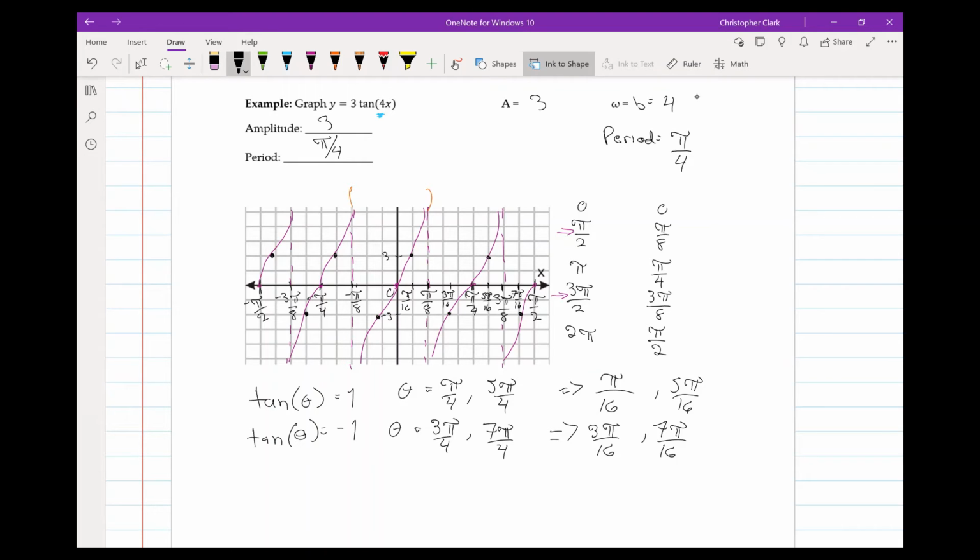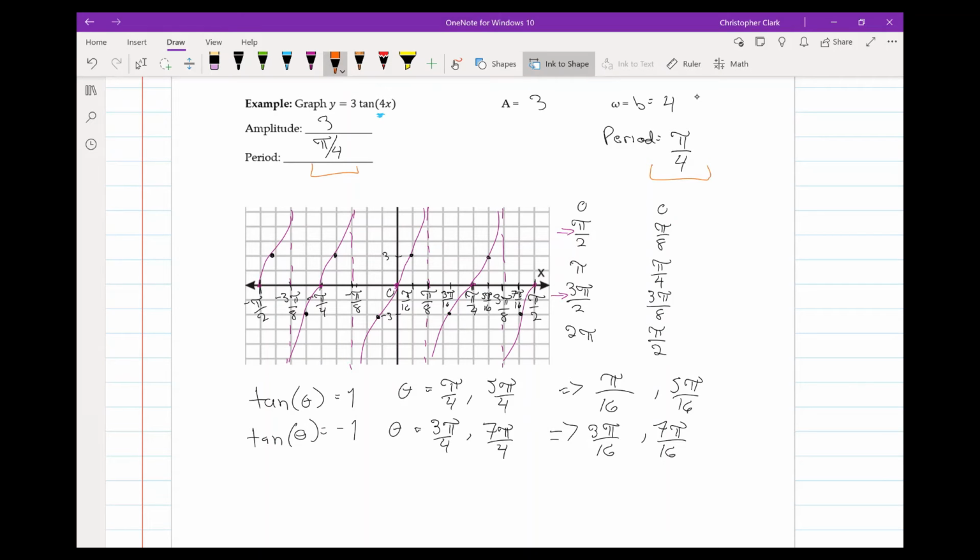We just have to be careful with this period, that we remember that tangent and cotangent have a period of just pi. So let's double check and make sure our graph looks good. And yeah, we have negative pi over 8 to pi over 8, which is a distance of pi over 4, and it repeats. Similarly, pi over 8 to 3 pi over 8, which is a distance of pi over 4, and it repeats. So we're in good shape there. Our graph is perfectly fine. I just made this error right here. Period is not 2 pi, it's just pi. So graphically we're good, but we've got to make sure analytically that we're on the right track as well.